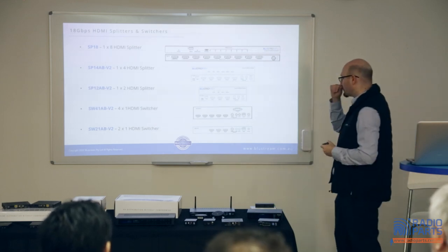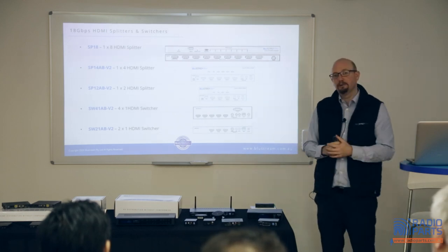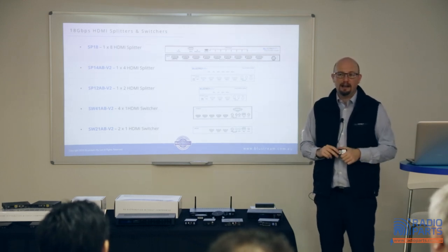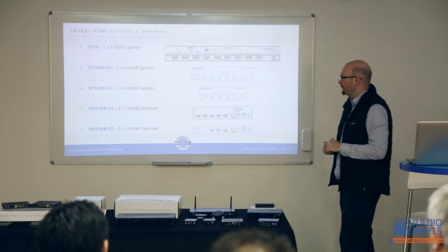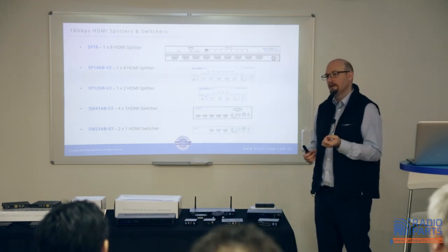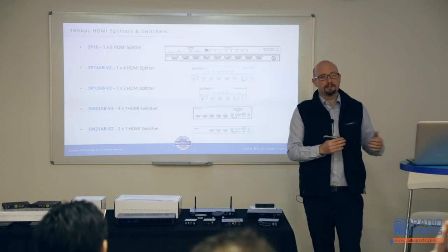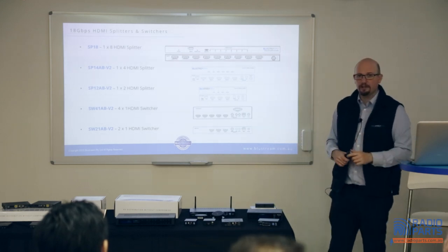Ours should drive, well, again, cable quality is important. We know that they'll drive the Blustream cables without a problem. We've tested and verified that. There are too many cables on the market to say yes, it supports every single cable. The quality of every cable can vary. The thickness of the strands inside the cable can vary. And really, with cheaper cables, that's the biggest caveat, that they use less copper in the cable. We've seen some cables with aluminium instead of copper. They use thinner copper to begin with, and that can impact signal distribution. But our splitters meet the HDMI spec for transmission voltages.